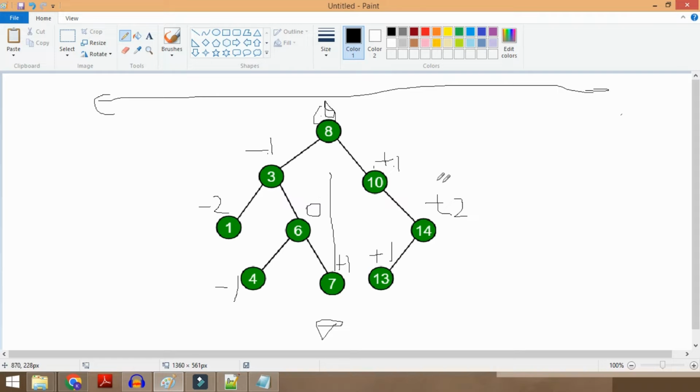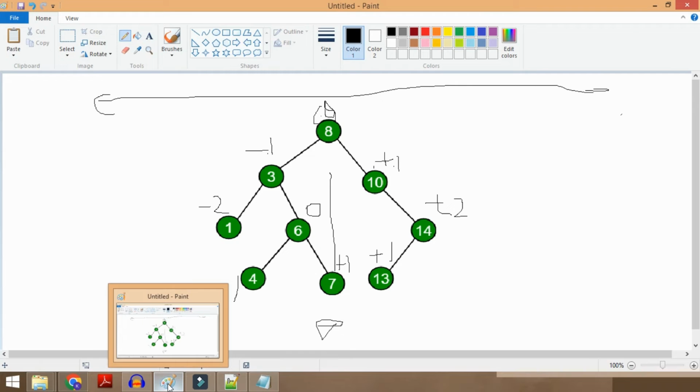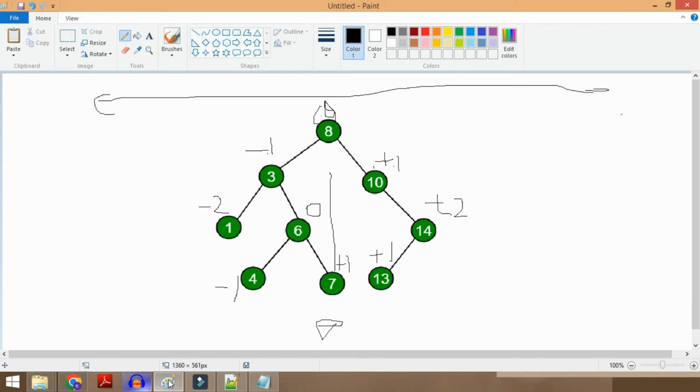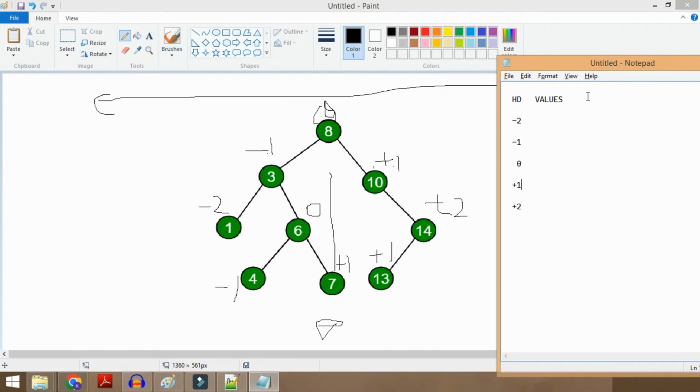So you can see that there are quite many nodes which have the same values. Based on the result we have got so far, we can create a hash map and store all these values, and whichever value comes at the end will be your bottom view for that horizontal distance. Let me give an example over here. This is my notepad which I've created. You can see which values are going to have the -2 horizontal distance.